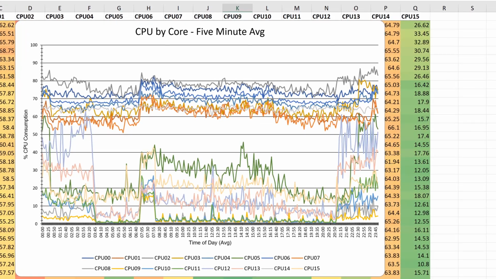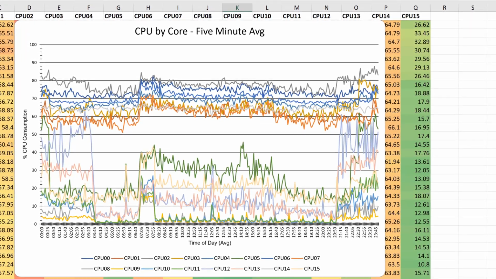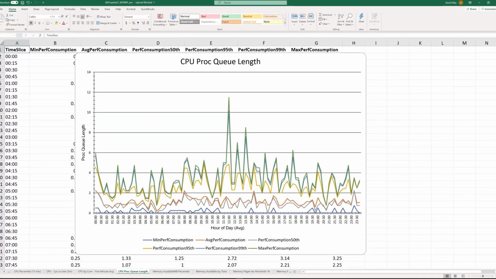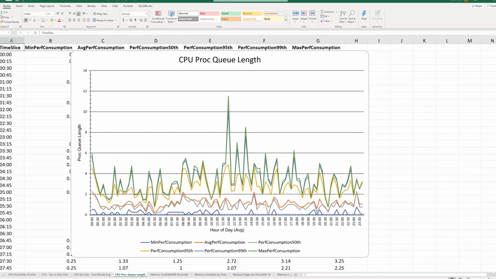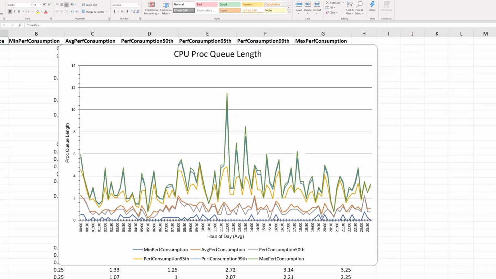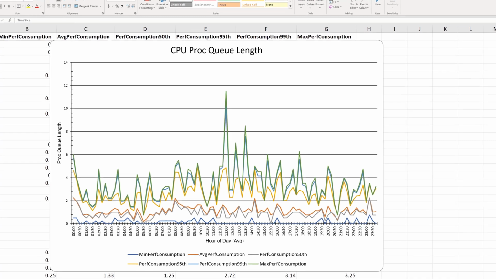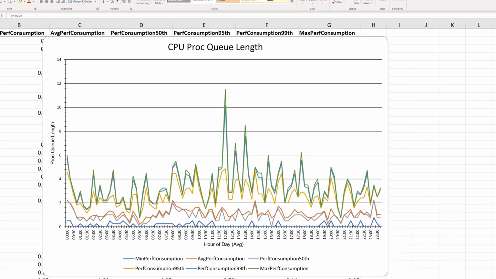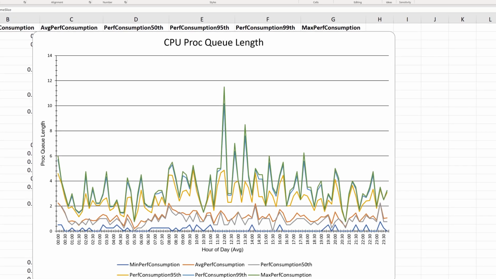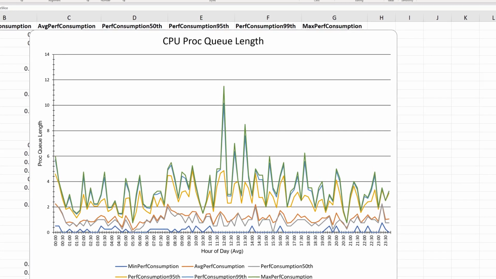I want to make sure that we don't have anything weird with the Windows layer itself, so I looked at the processor queue length counter, and on average, it's below 2. Not that big of a deal. Microsoft's guidance and my personal one is that I don't freak out until I see values greater than 3 times the number of CPUs as a warning and 5 times the number of CPUs as an alerting threshold. Okay, so the Windows layer is okay, so what's going on?